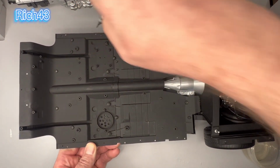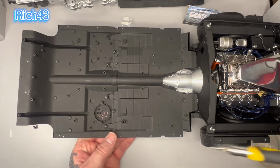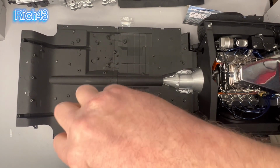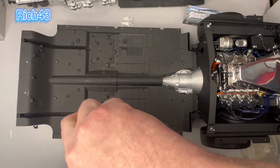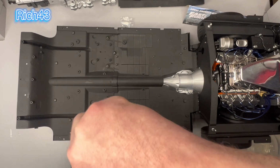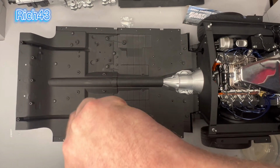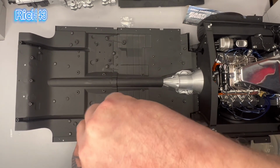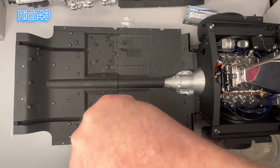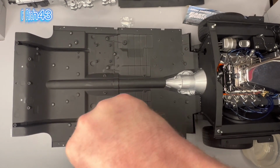So yeah, those started off, and then what I'm going to do, and you might be wise as well, is rest it on your lap, on your thighs, and have a bit more pressure to screw them in, if that makes sense. But what I find as well is if you screw it in, then unscrew it, and keep doing that, you find that thread, and they do go in a bit easier eventually. As you can see, I've done that 3 or 4 times now with this screw, and we seem to be winning, and it's gone all the way. But as you can see, I'm putting a lot of pressure on that screw, guys, to get it in. There you go, that's in.